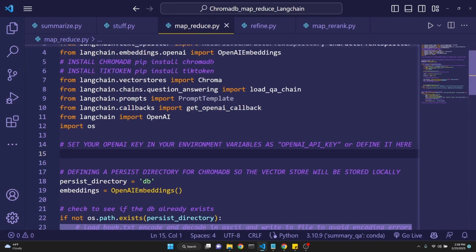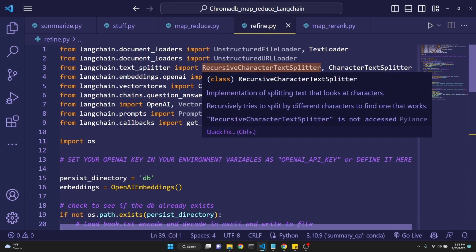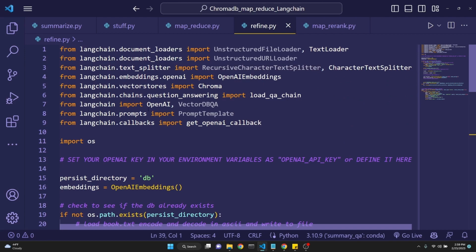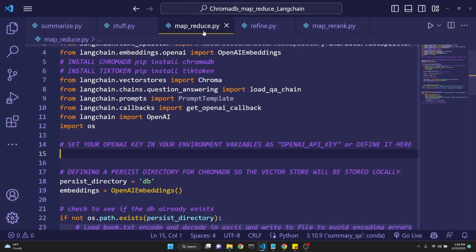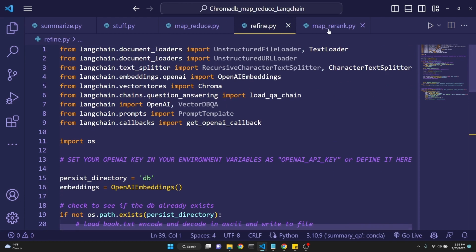What MapReduce does is it takes those chunks separately, summarizes them or gets an answer from them separately, and then tries to give you a final answer using that. Refine does the exact same thing, I believe, but linearly. This is why MapReduce can be parallelized versus refine cannot. And map re-rank tries to get an answer from each chunk and then tries to rank it with some confidence. This is pretty cool, actually. We're gonna get there real soon.